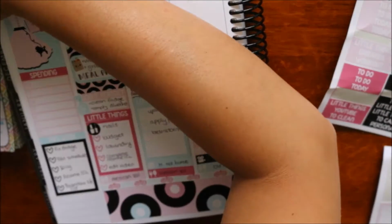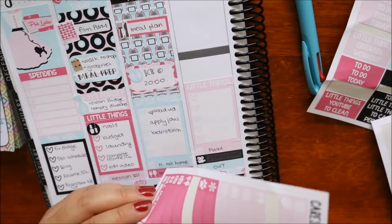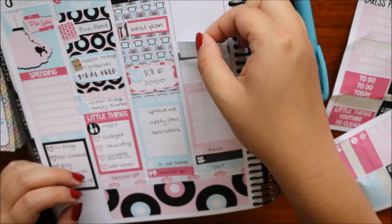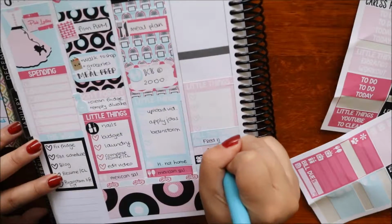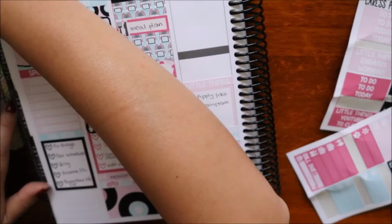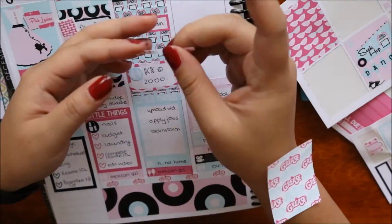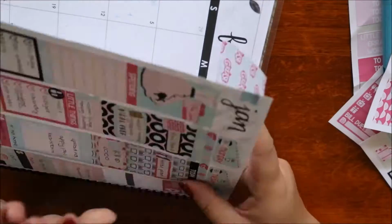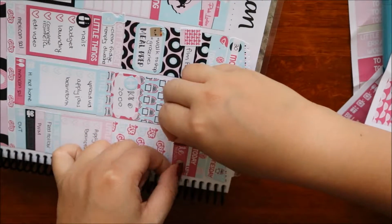So Wednesday gets a little messy because I thought I had a little less things that I wanted to mark in there. I did have a bill due, and I wasn't sure whether I wanted to put it at the top or not because that would take up space. And there's something like a movie marquee that I wanted to use to mark that I was going to the Book of Mormon. So I put down a piece of skinny washi to break things up because it was pink on pink, and a date night sticker along with the Grease full box, which I ended up covering up most of anyways, so that was a bit of a bummer, but what can you do?